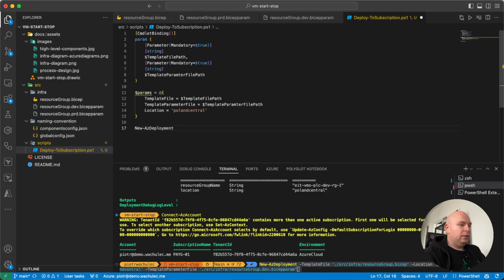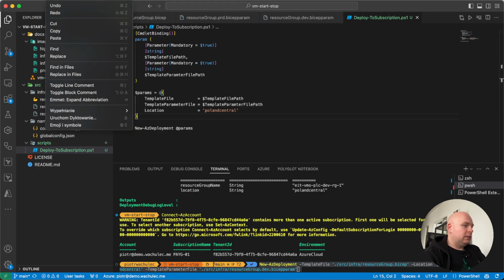And here you can see that now I can use these params, and that cmdlet will be overwritten. What I did, I just auto formatted the code with Visual Studio Code.